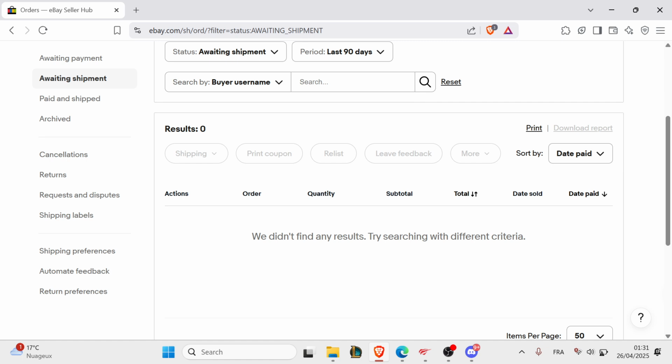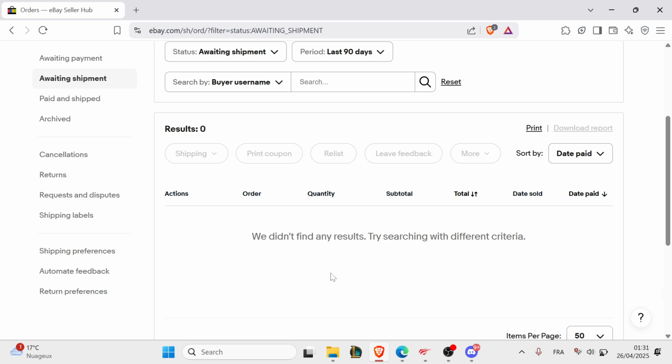The third thing you want to do is to void and recreate the label. Click More Action and then choose Void Label. A refund takes 3 to 5 days. Now click on the Print New Label and enter correct weight and dimensions.